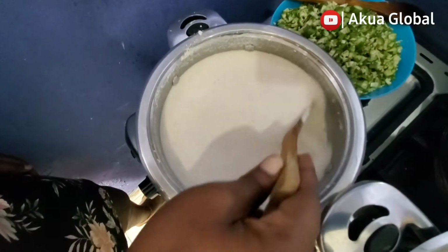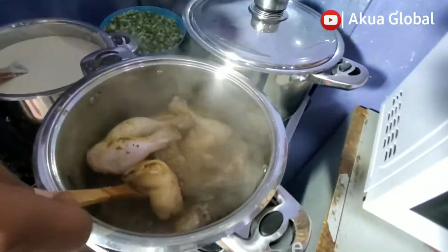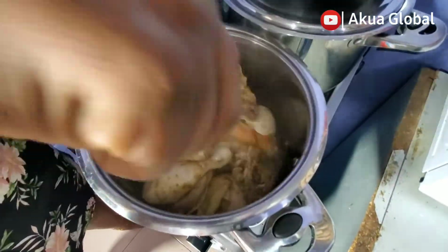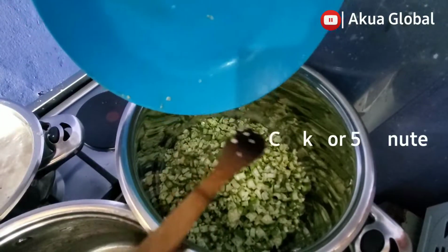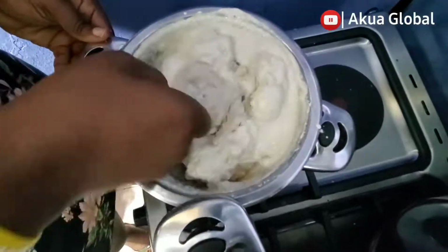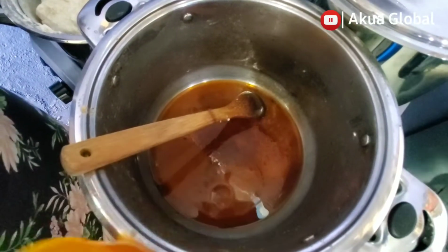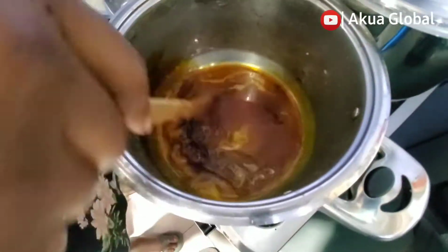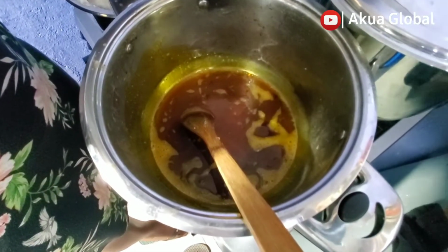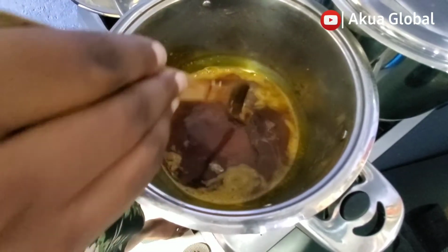I've started stirring my banku now. My water has boiled, so I'm now adding my okro to cook. Adding my red oil. Add my salted fish. Give it a flavor.